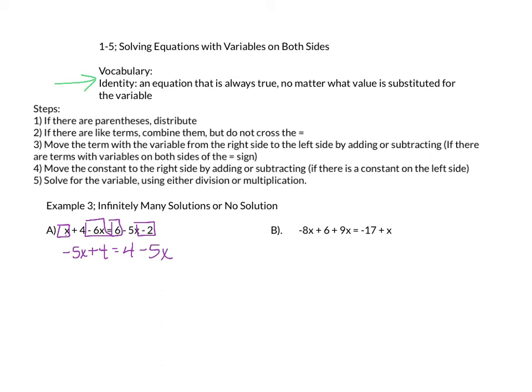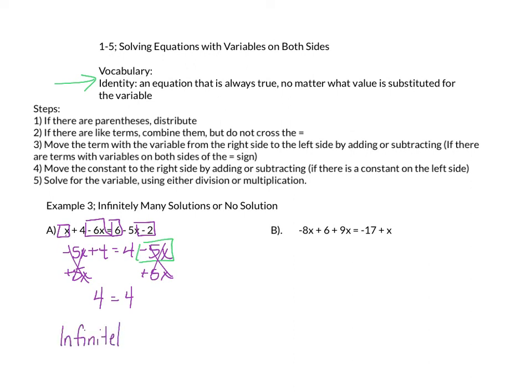The next step is to move the term with the variable from the right side to the left side. So that is what's going to move. The opposite of negative 5x is positive 5x. Positive 5x. These are opposites, so they cancel, but these are also opposites, so they cancel because it's negative 5x and positive 5x, and we get 4 equals 4. And when that happens, when your x's or your variables cancel out, and you get a constant equaling a constant, as long as those two numbers on either side of the equal sign are the same, it means that it has infinitely many solutions.